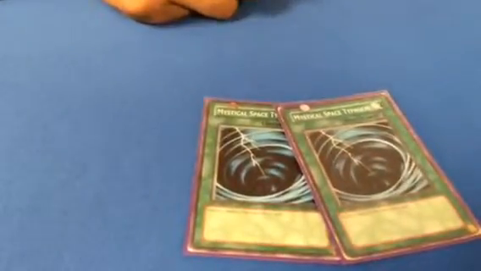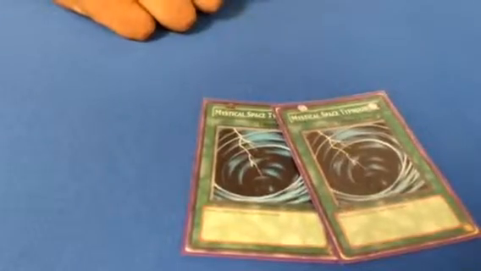And then 2 MSCs to protect. But you already have Lila to do that. You have Dragon, all that. So that's always good. So that's pretty much it.